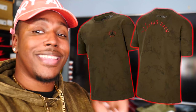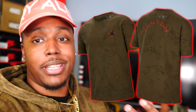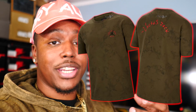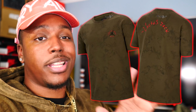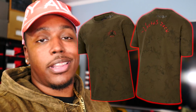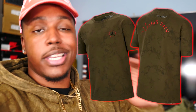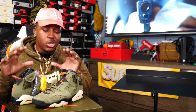And one more thing before you comment, yes, I know that there's also this tee right here. As of right now, it isn't on Nike sneakers as something that will be dropping. I'm sure it's gonna be dropping either soon or with the collection. Just right now, it's not loaded up on Nike sneakers at all, but just know that this shirt does exist and more than likely it will drop alongside everything else. Overall, clothing is fire.